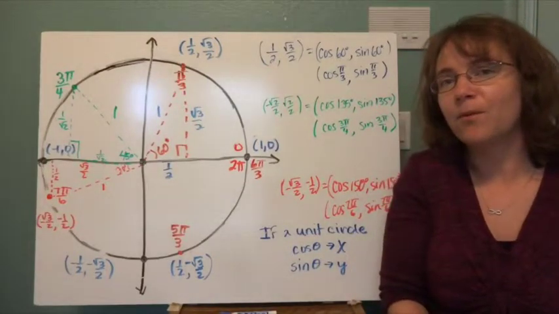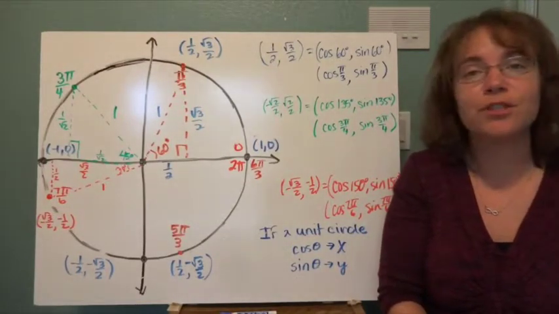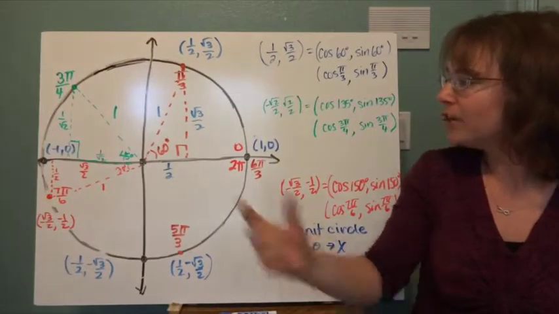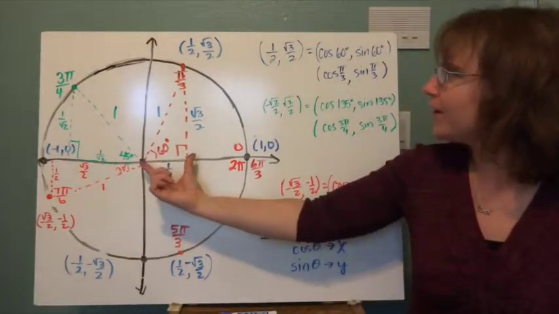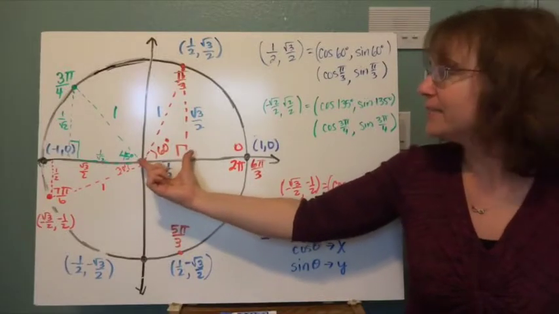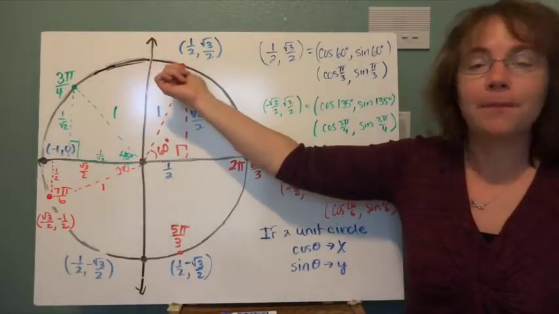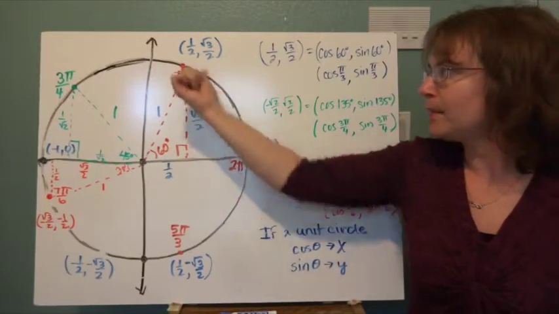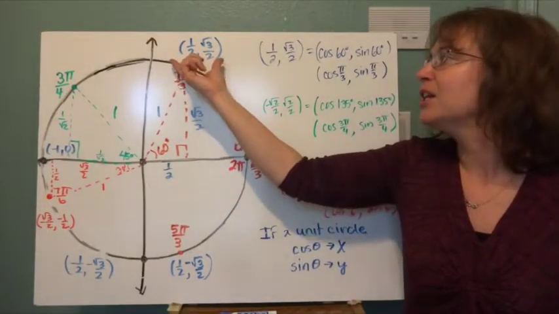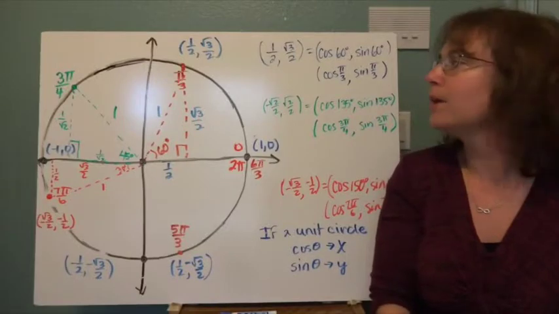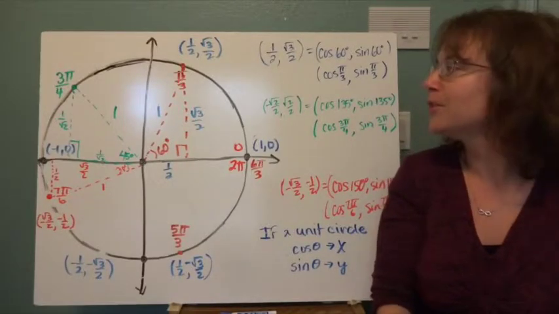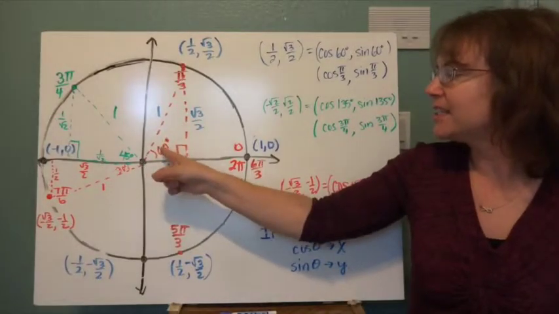Okay, so let's talk about what makes this unit circle so special. If we're looking at these angles, I have several angles over here. Let's first look at 60 degrees, which is the same as pi over 3. When we did our pi over 3 radians, we found that it wrapped to this point, 1/2 comma square root of 3 over 2. And so we know that that's 60 degrees.